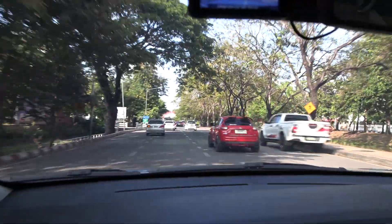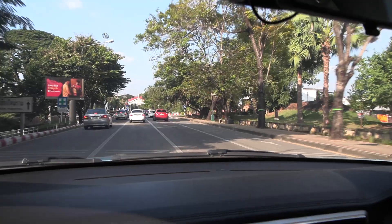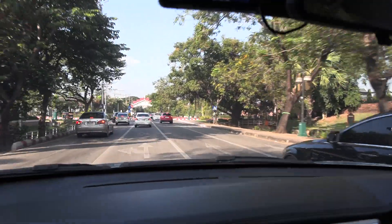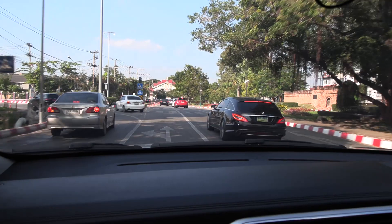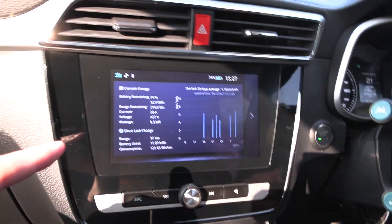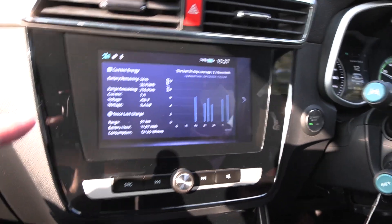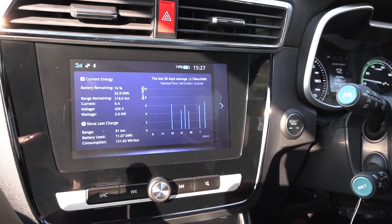We'll head right back to Chiang Dao. I can't wait to see the new house — it's finished already one year ago, but because of COVID we haven't traveled and haven't seen it yet. This is the famous moat around the inner city of Chiang Mai. On the app I saw that Amory's dad charged the car to 100%, which is 80 kilometers of range, and we're actually almost 90 kilometers away.